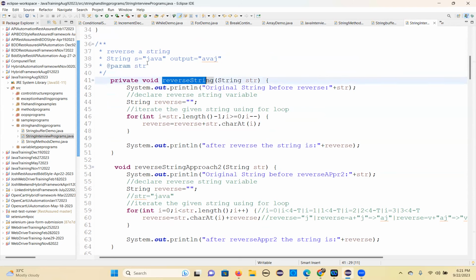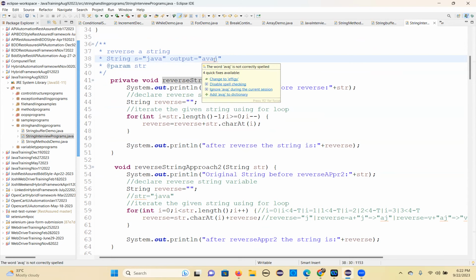I want to reverse a string. Reverse a string means what? The last character should come first, then this one, that one. Any string you give, you need to reverse it. What can you do? You can loop it, right? If you loop, you can easily reverse it. You start with the last character, get each character and keep appending it. That's another easy way, but it is time consuming, but fine. That is also one option.